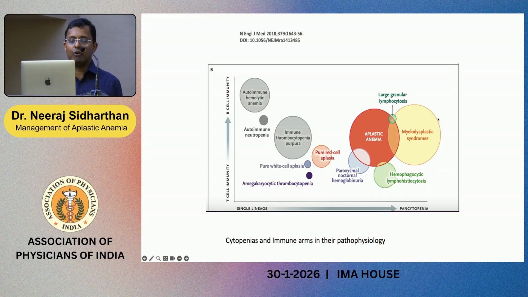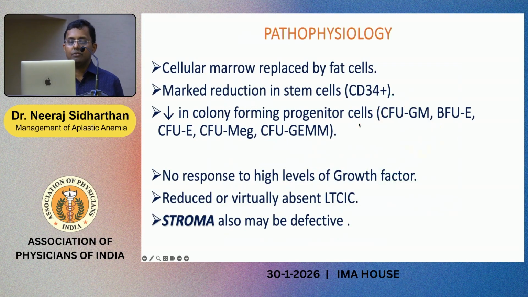And so aplastic anemia is a pancytopenia and maybe a T cell defect and a bit of B cell, and quite a bit of overlap between aplastic anemia and myelodysplastic syndrome, an overlap with PNH and an overlap with HLH also. And of course, in between you see diseases like LGL, and there you have pure red cell aplasia coming here, immune thrombocytopenia and hemolytic anemia. So here you see a lot of B cell defects, and then down here you see a lot of T cell defects. So there is fairly a lot of overlap between these differentials. So we need to be a bit careful.